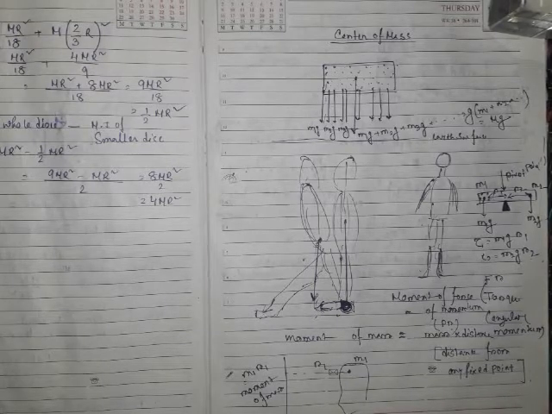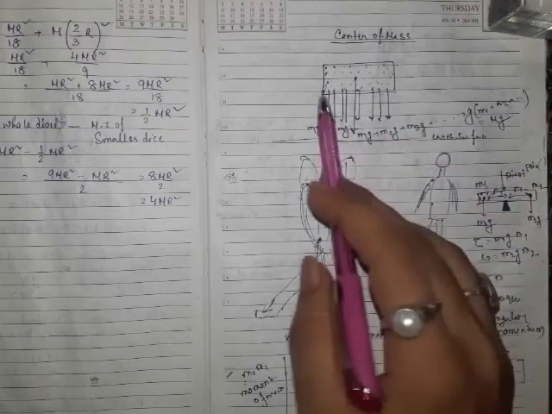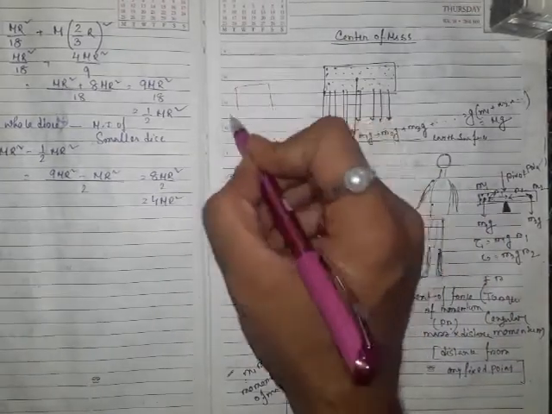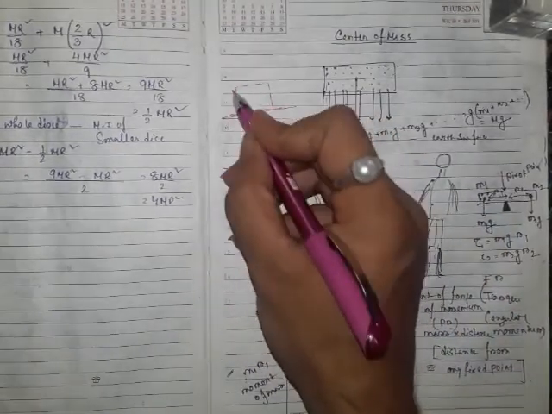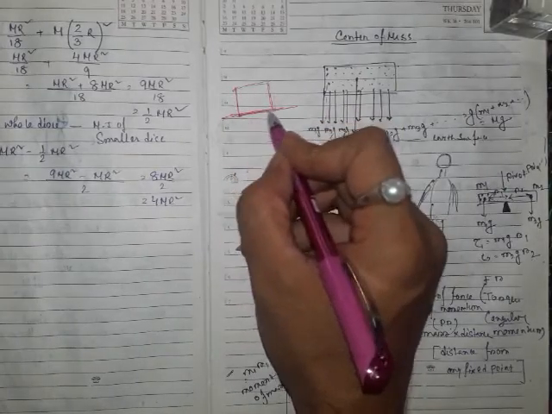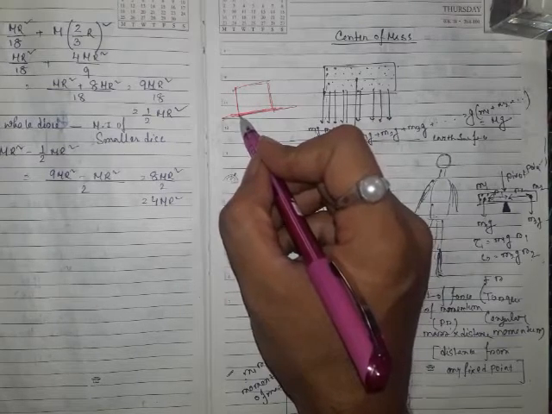Now a similar thing can be considered for the case of friction. Friction actually acts at the interface, where the object and a plane are touched. So maybe this one is the object and this is the plane, so this object is touched here, this region, with the surface below it, so that means the friction is acting here.